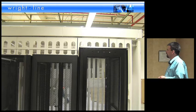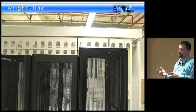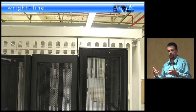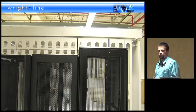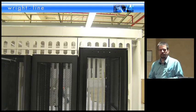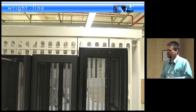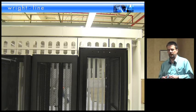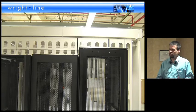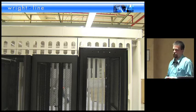One of the other things we've been working on with this client is rack integrity. Everything I've been talking about is containment integrity — but 60% of the containment integrity is actually up to the rack, not the containment system. So that 3% applies to the containment system itself when fully populated. You really have to drive good behavior in managing the rack and use of blanking panels, and containing the rack as best as possible.